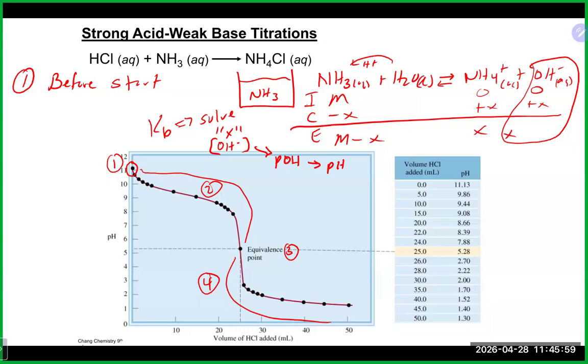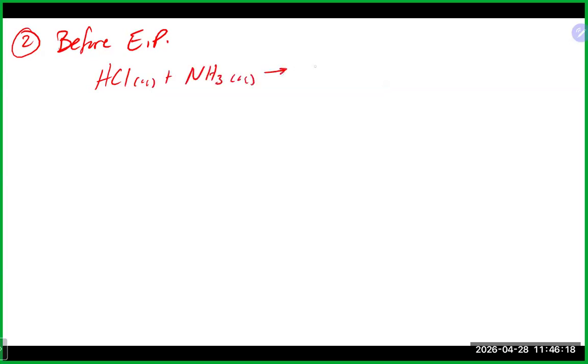All right, so let's take a look at the second part, which is before the equivalence point, and see what's going on there. So at part 2 here, we're going to go before the equivalence point. So obviously we're going to get the reaction that we saw there. We've got a little HCl plus some ammonia, going to make some NH4+ and Cl-. Once again, if you want, you could combine those two as NH4Cl, your choice, or you could keep them separated, your call. For the point of this, I'm going to keep them separated, but you can definitely keep them together if you want.